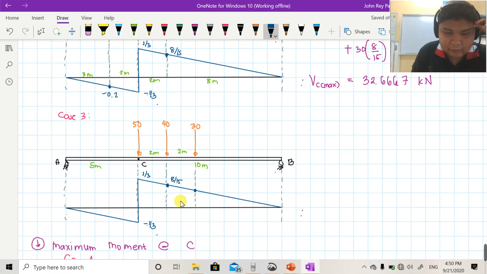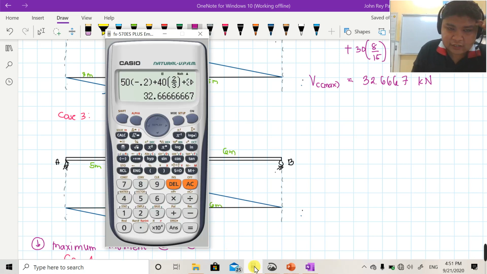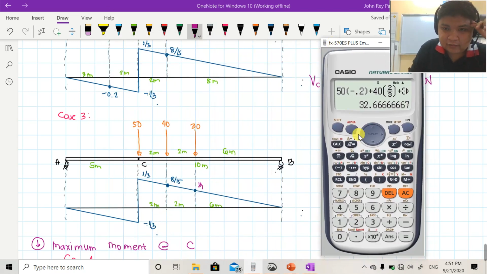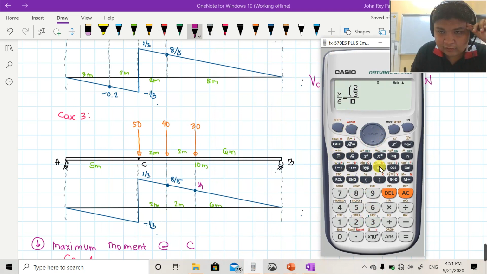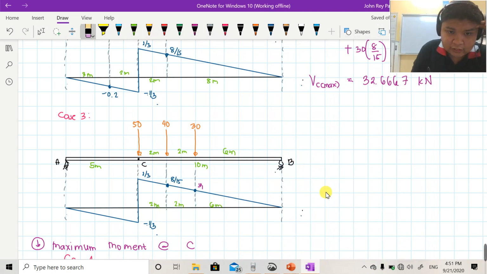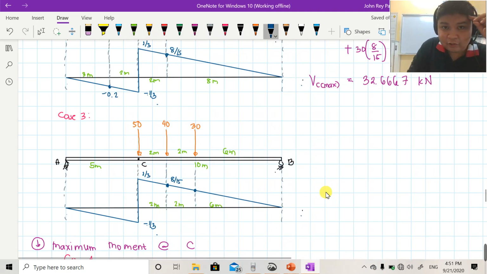And dito naman, class, sa kabila, ang gagawin natin, no? So, syempre, 6 meters na lang to. So therefore, this is 2 meters, 2 meters, and 6 meters. So by ratio and proportion, tawagin ko ulit to as y sub 1, di ba? Ratio and proportion na lang yan, class. Ang gawin natin as y sub 1 is to 6, tama ba? Equals, that is 2 thirds is to 10. So ang sagot natin ay 0.4. So lagay na lang natin siya as 0.4.